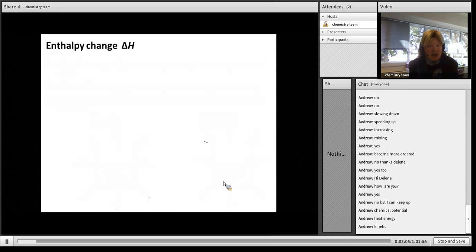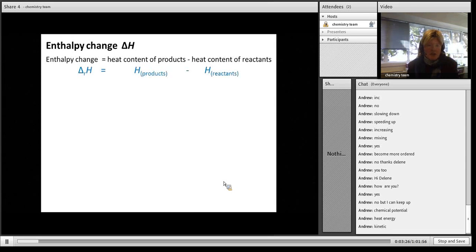So that type where the heat is being given off or taken up is what we call an enthalpy change. How much heat was given off, how much heat was taken up. So that is what we mean by delta H, H for heat, and the delta is the change. And we can work it out by saying, what is the final heat, so the heat of the products, and compare it to the heat that we started off with, the heat of the reactants. So your delta H is the heat of the products, subtract the heat of the reactants. So it's the heat absorbed or released.